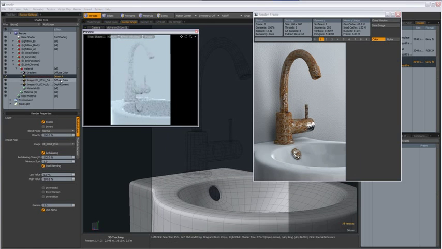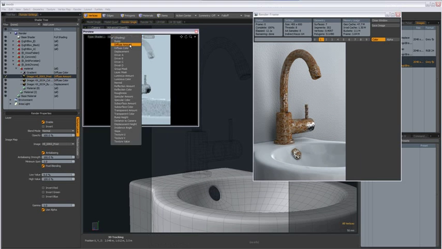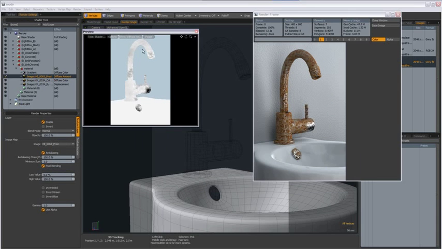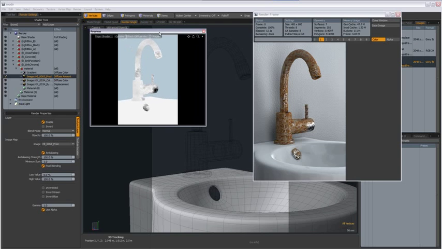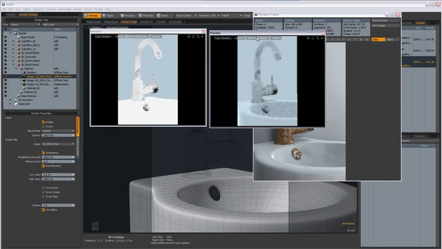Actually, let's just set that to diffuse amount. I'm going to change my effect to diffuse amount. And you see how I can see the effect of just that image? Okay, so I don't have to see the entire scene. The cool thing I can do is bring up another one and set that to full shading. And now I can see this as it affects the diffuse color here, and I can also see just the diffuse amount mask here.